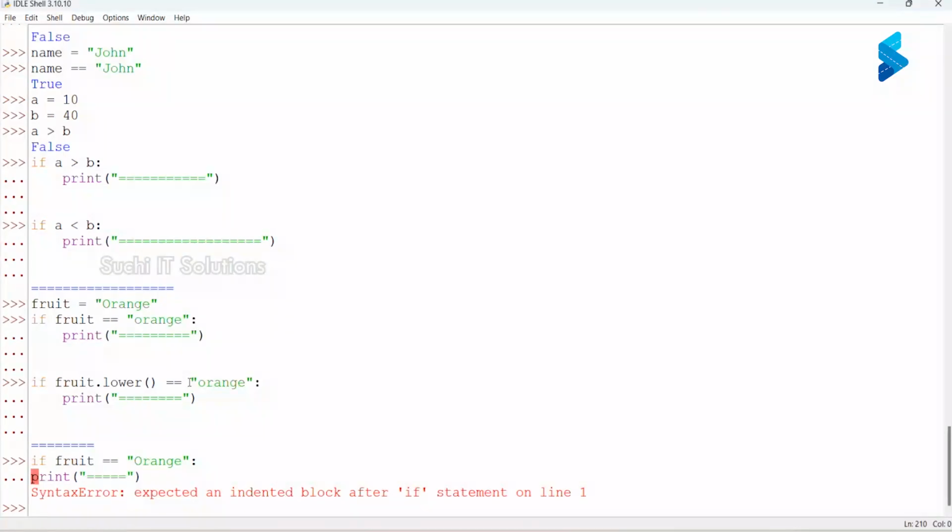So you have to give four spaces, and that four spaces is basically called indentation. If you don't give it, it is going to throw a syntax error: expected an indented block after if statement. Is this clear?